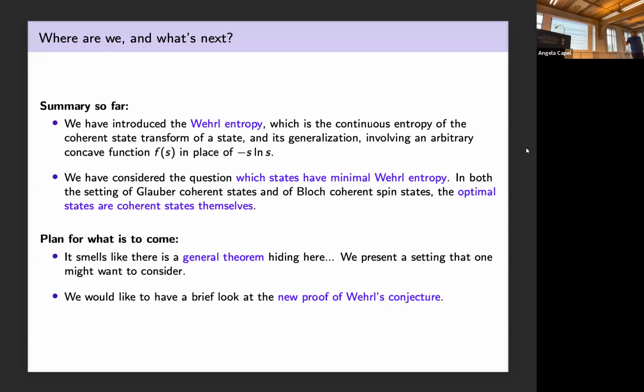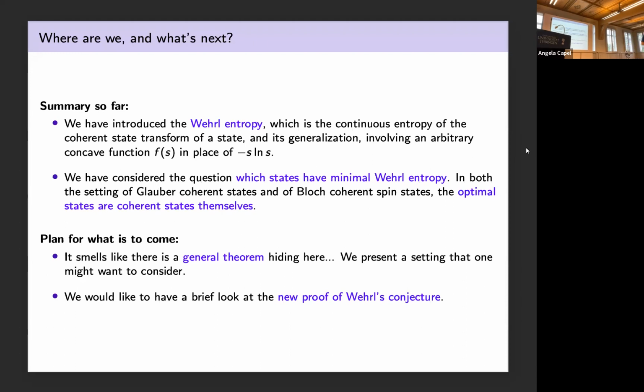That was the belief that Lieb had in '78 when he formulated this conjecture about the coherent spin states. But we're not closer to that. And so that's the big open problem that I want to ask: somehow, what's the general framework? How can you phrase this? What is really hiding behind that?